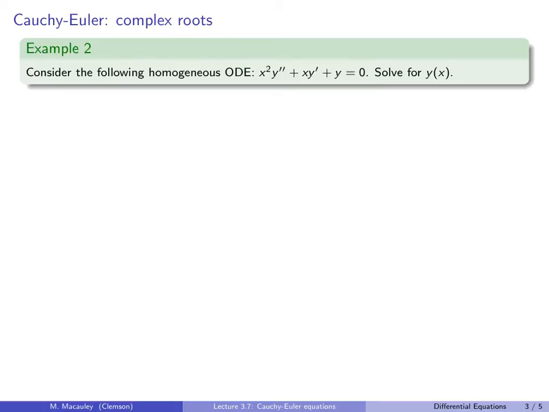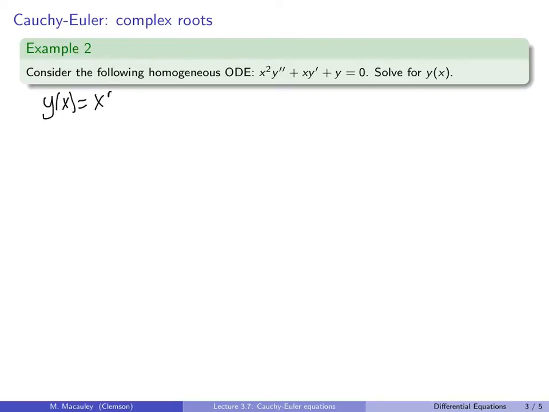Okay, so you probably know what's coming next. Here's a differential equation, and we do the same process. We're going to get roots that are complex instead of real. So here's a homogeneous equation. We notice that for each derivative of y, there's a suitable power of x in front of it. So this is what we call a Cauchy-Euler equation. So we are going to assume that the solution has the form x to the r.